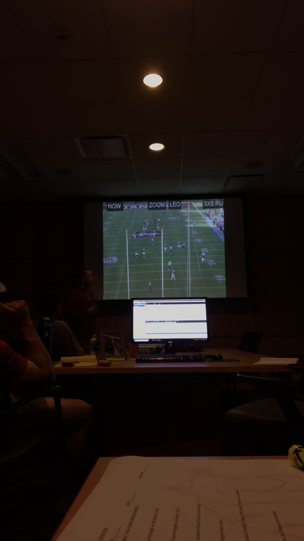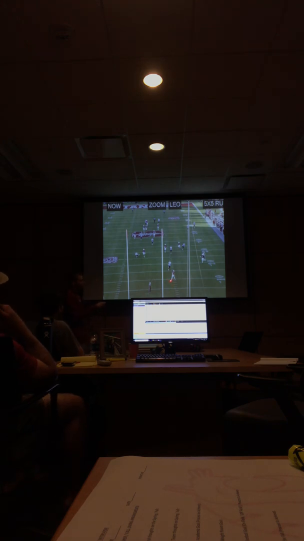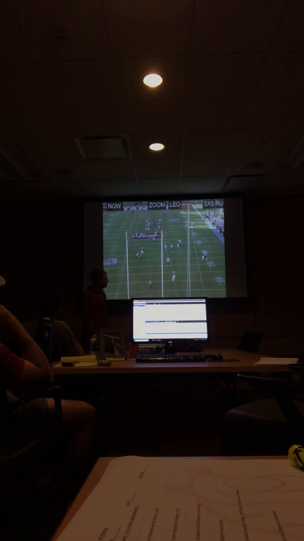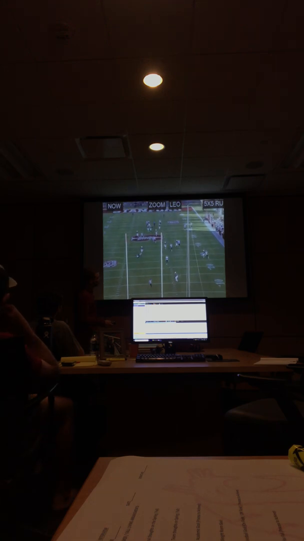So now let's go back to the big coaching point, the big lesson I've been teaching. 46 is the first guy there. What should we want him to do here? Force him back to the sideline by taking a shot at this left leg here. It's the complete opposite of what we talk about.